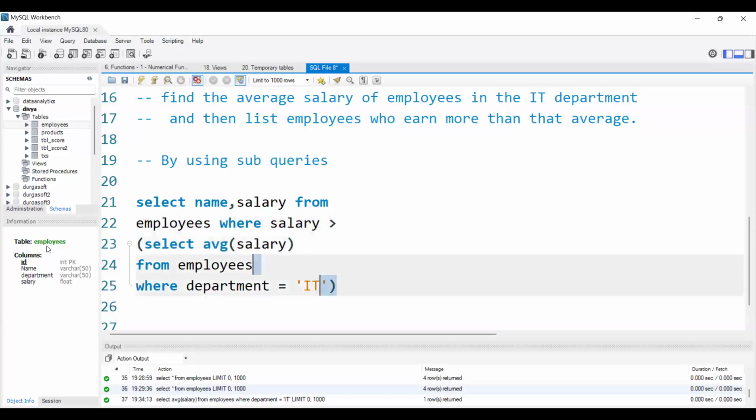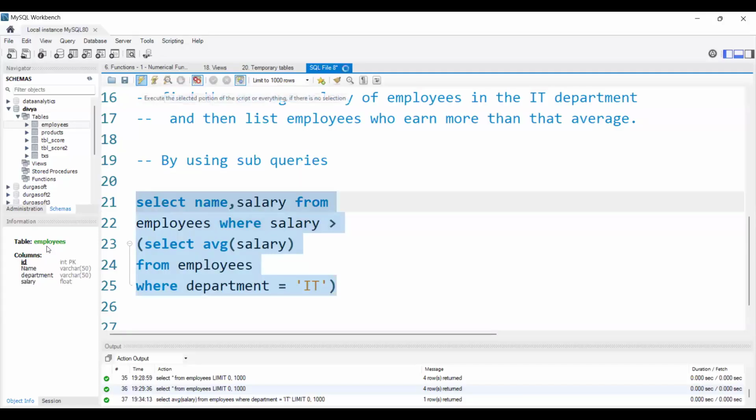First it will execute this subquery, whatever value I get, with respect to that value it will compare each and every employee, and it will display the employees whose salary is greater than this average salary, that output we will get, correct.